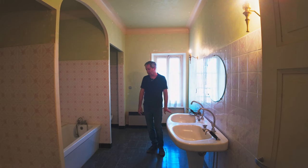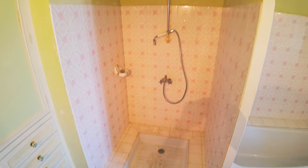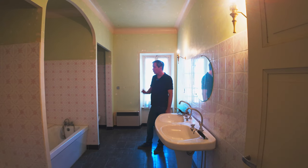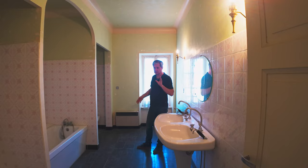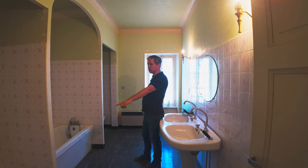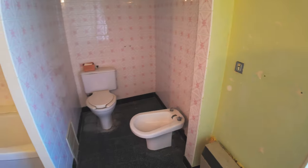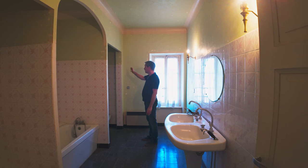For the rest of this bathroom, our plan is to remove the tub, remove the bidet, remove the toilet, remove the shower, and completely reorganize everything. However, we're thinking of keeping these alcoves. So what we might do is just reorganize things. What we're thinking of doing is towards the front where the shower is, the walk-in shower, we're going to put the toilet. We're going to put the sink, like a double sink, right here where the bathtub is. And then we're going to have a huge, big walk-in shower here.